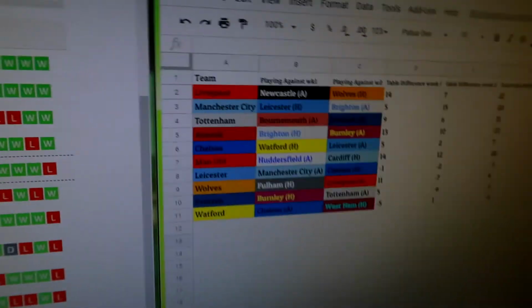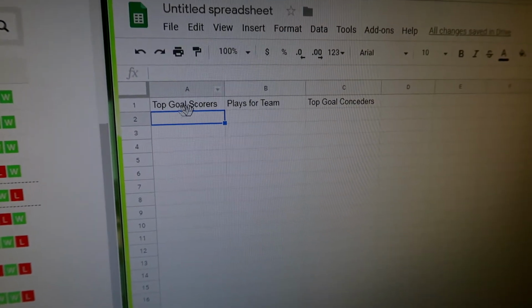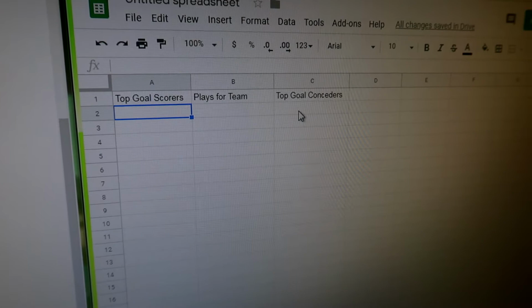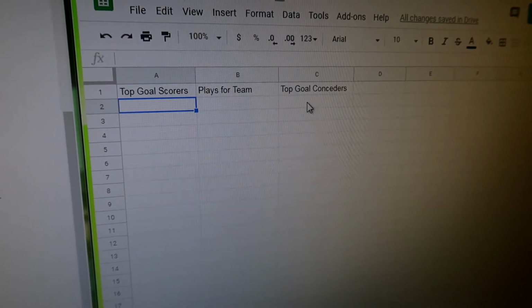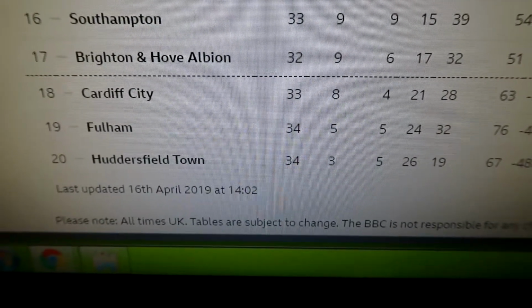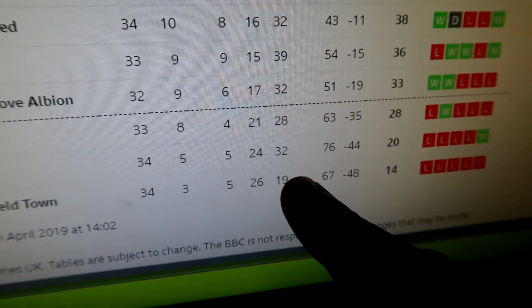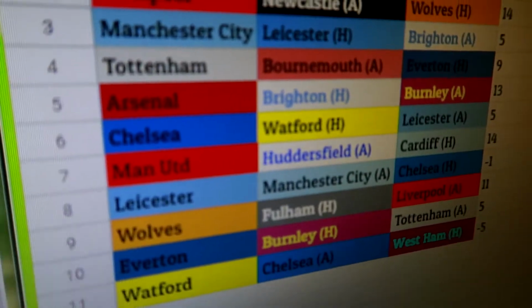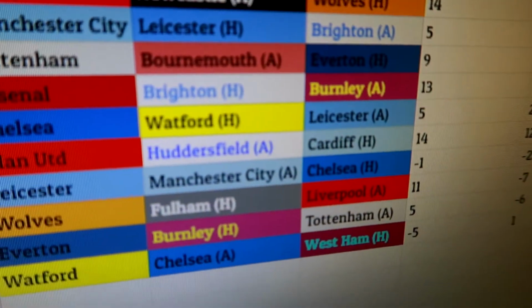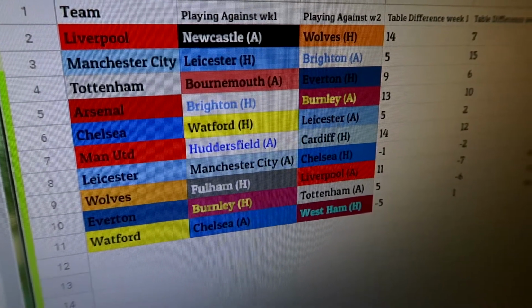So next stage, which I didn't mention in my previous recording, I'm going to do top goal scorers, which team they play for, and then who the top goal conceder teams are, and see if there's any crossover. Right, this is possibly fascinating. Huddersfield and Cardiff have got the lowest goals for, this column here, so 19 and 28 out of the whole Football League. Manchester United are playing against Huddersfield and Cardiff. So you would be mental not to put De Gea in your squad.